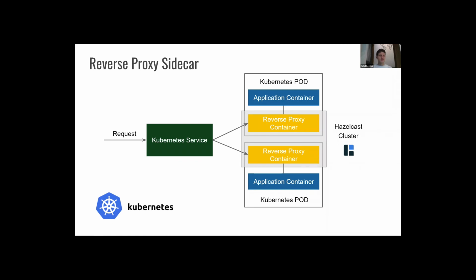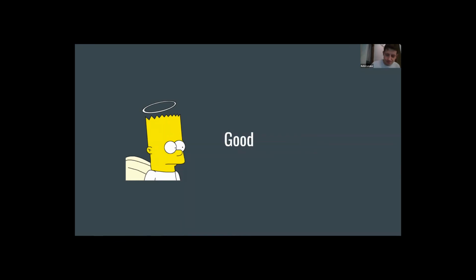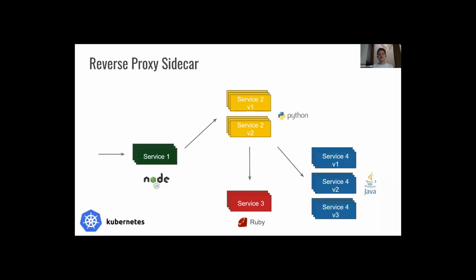Now, this whole idea, no matter if it's reverse proxy caching or reverse proxy sidecar caching, this whole idea that the application is not aware of the server part, is somehow good, somehow bad. It has some benefits and some drawbacks. Let me first speak about the good things. What is good about it? You remember this diagram from the beginning of the presentation. We have a lot of microservices, they use each other, they're in different versions, they're written in different programming languages. There's a lot of things happening here.